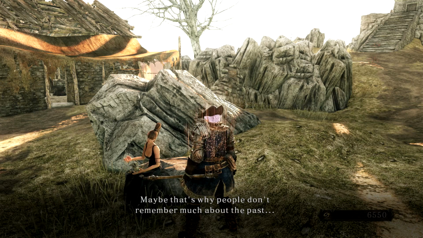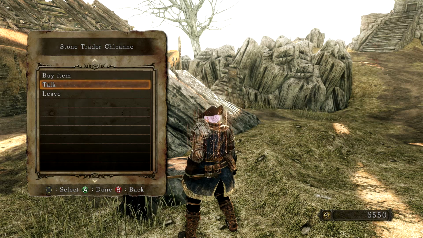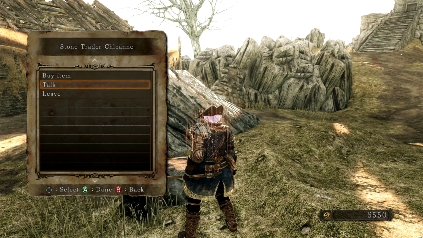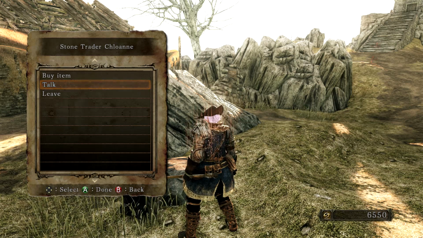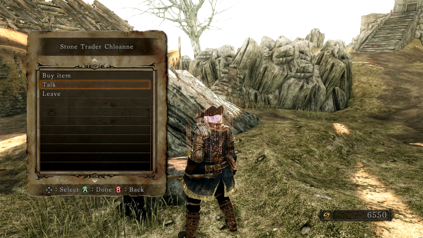Maybe that's why people don't remember much about the past. It's almost like it's a theme or something. But I do like that she brings in the metaphor of fire, because that is such an important metaphor and symbol in the first Dark Souls. And by comparing the rise and fall of kingdoms to that fire bursting out and being reduced to soot and bursting out again, it recalls the first flame and the choice at the end of Dark Souls 1 about how the world would go forward. So I think that's a really useful metaphor to put in to really draw that explicit connection.